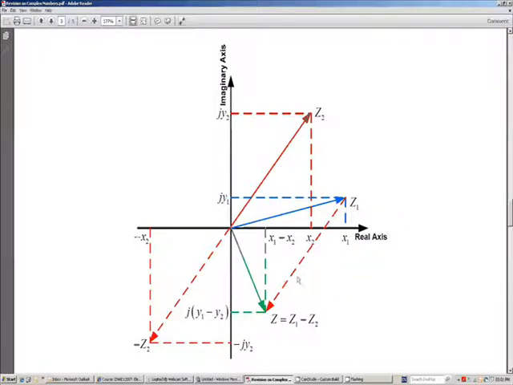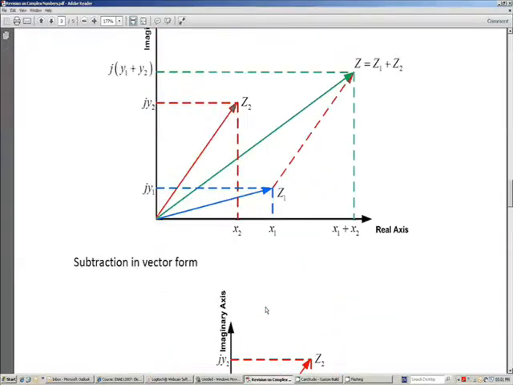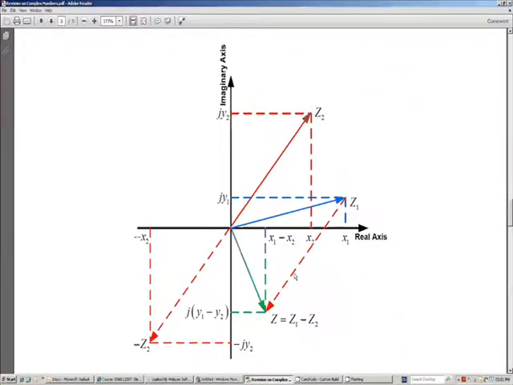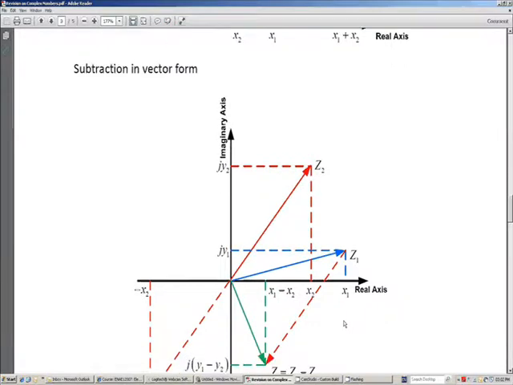On the other hand, in magnitude and direction, you will see that it's the same as this other diagonal connecting the end tips of the two complex numbers. But it is always advisable to do the construction in this way, so that you wouldn't make any mistakes in terms of the angle of the resulting complex number. So that is complex subtraction in vector form.